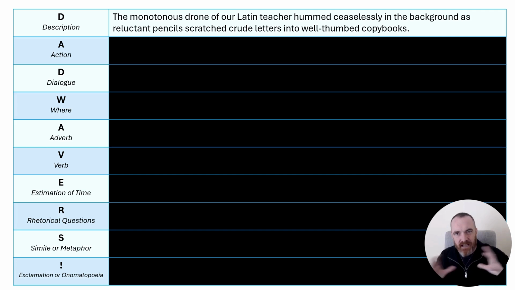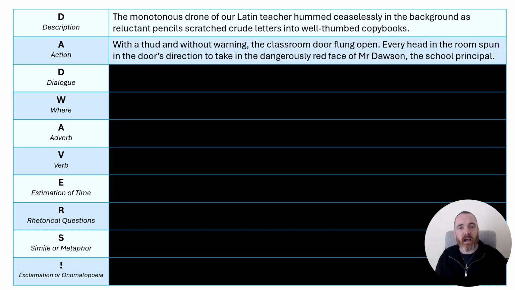So description sets the scene, orients the reader. You know, it's not just at the start of a story. Each scene will require a little bit of description. But we don't want to get stuck in description mode because storytelling is more than describing. It requires things to happen. It requires action. Now, the actions, the events of your story should be connected through cause and effect to make sense. But don't get stuck in the description, move it on and get into the action.